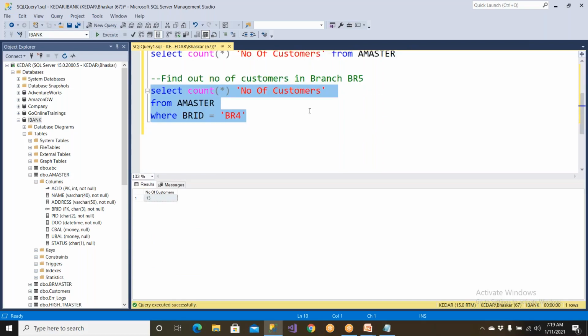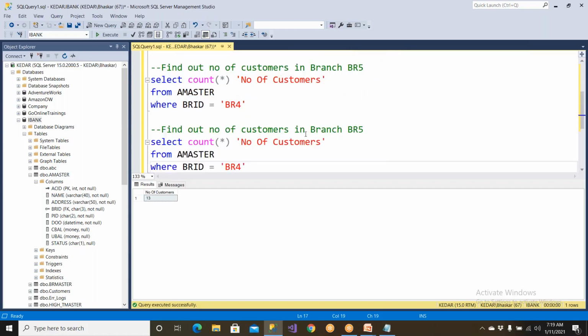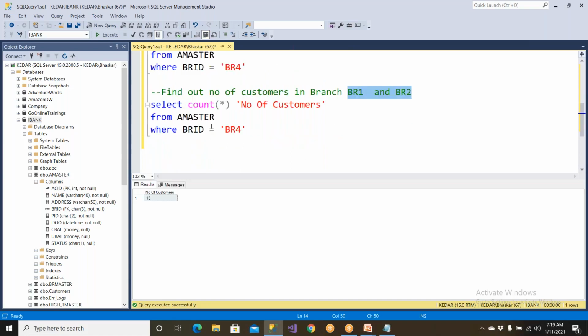Clear? Now, I wanted to tell you one more query like this. Find out number of customers in branch BR1 and branch BR2. I wanted to know for both branches. So, branch ID could be BR1 and branch ID could be BR2. Okay. So this is how you should be able to find out.